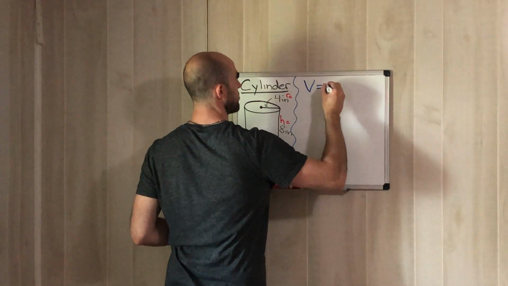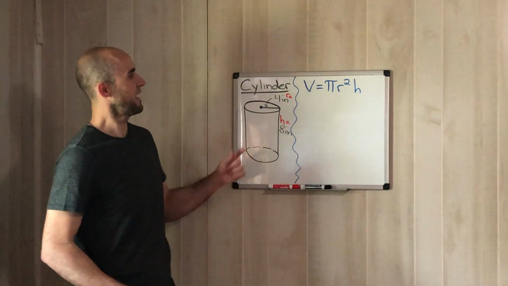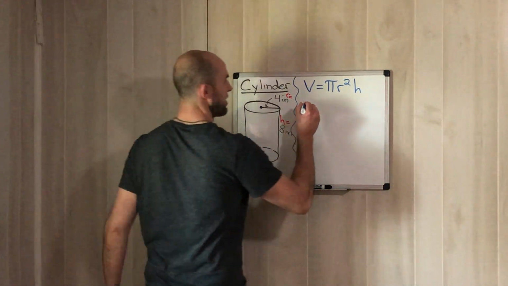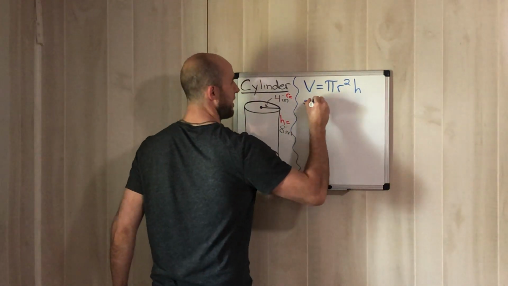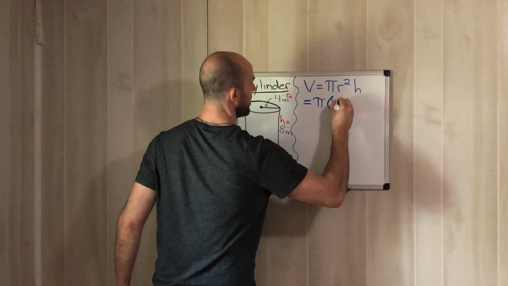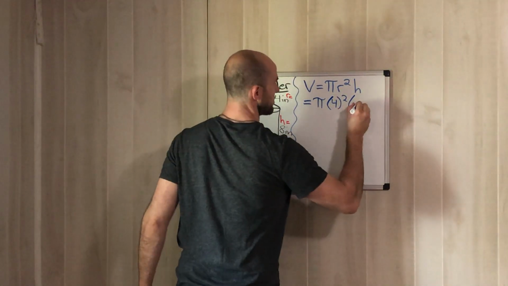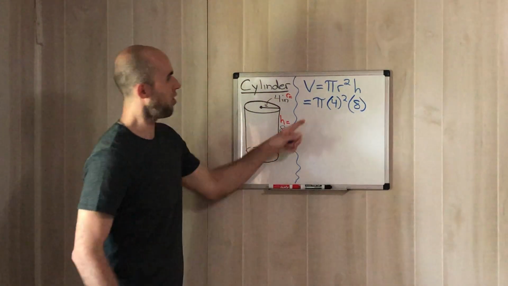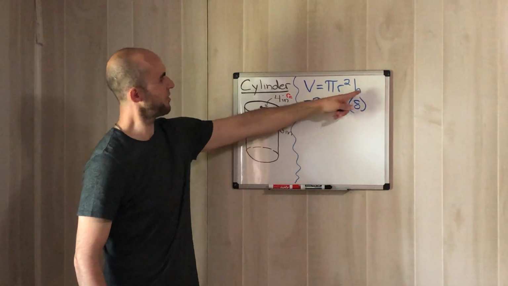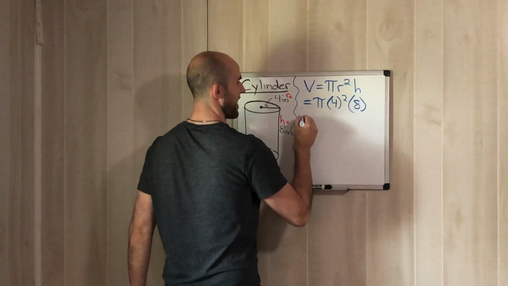It's going to be volume equals pi r squared times h, okay? And now what we do, and again, you have your radius and you have your height. So before anything else, start substituting, right? We have pi. We know that the radius in this case is 4, right? So we got 4 squared. And we know that the height in this case is 8. So all we did again, pi, we know that the radius was 4 squared, and we know that the height was 8. So before you start multiplying again, take care of that exponent.